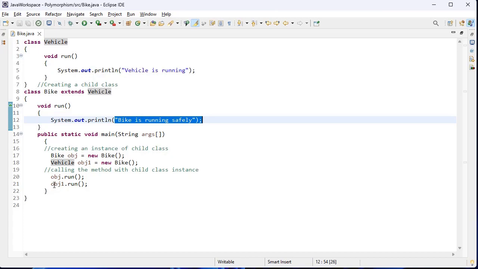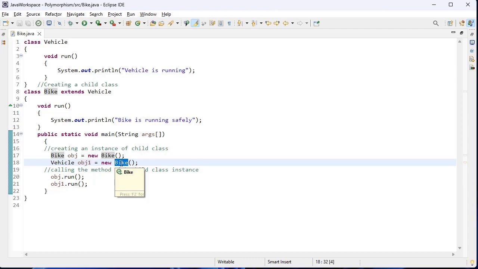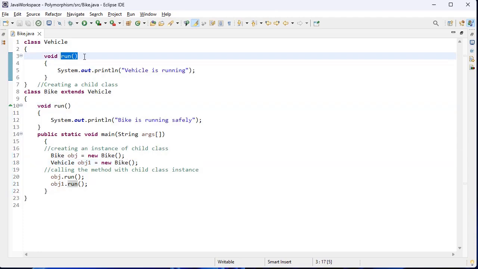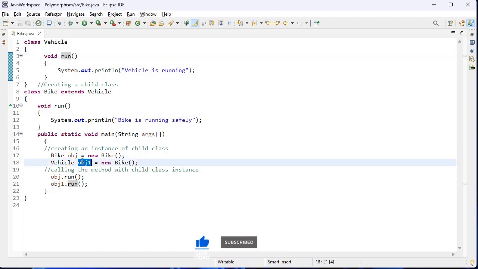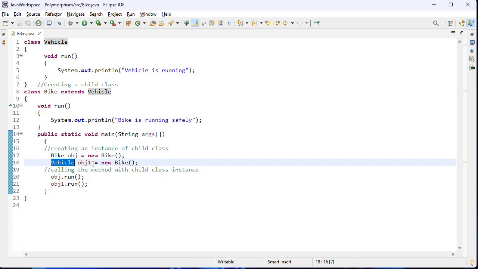Now object1.run. Here I have created the object for Vehicle, but it refers to the child class only.